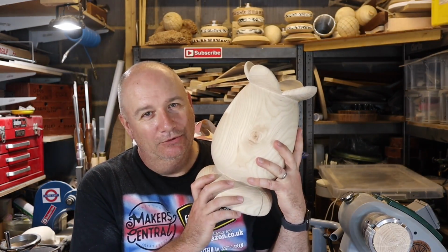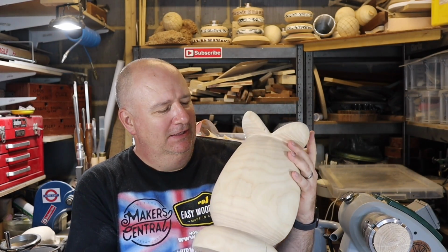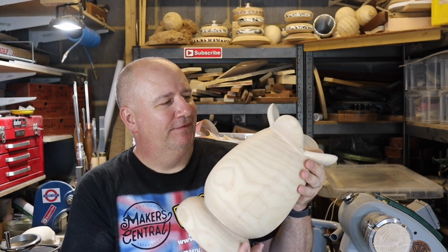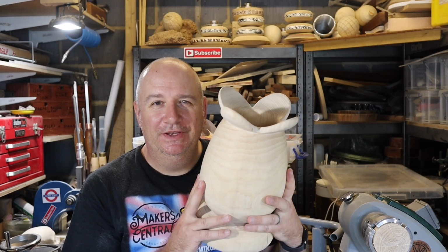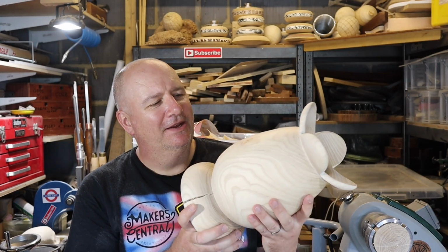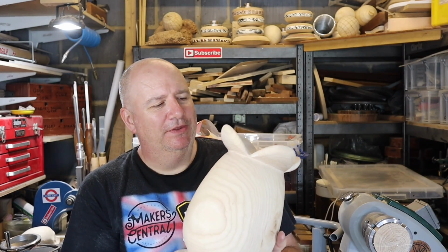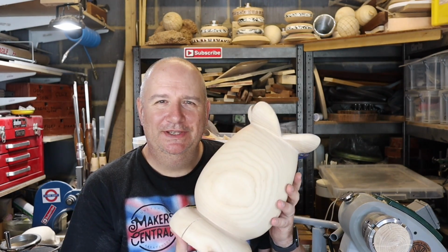And here's the partly finished alien egg. I modelled it on the egg from the first Alien film, the one that got John hurt. So there it is. It's been on the lathe quite a long time.